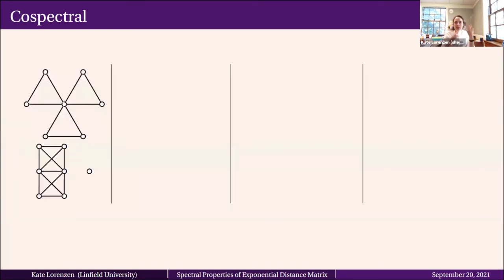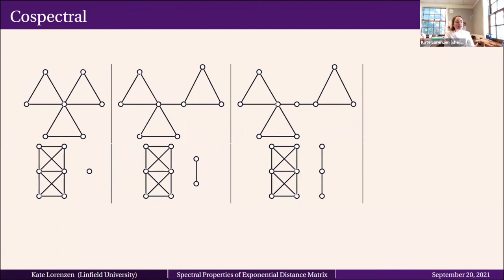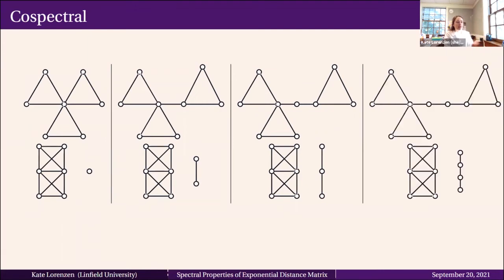Okay, so I said that there were some nice patterns when we increased our number of vertices. So here were the two cospectral graphs I had before. And I increased the vertices. I then found this pair of graphs with a different number of components, only cospectral for Q equals 1/2. And this is our next pair and our final pair here.